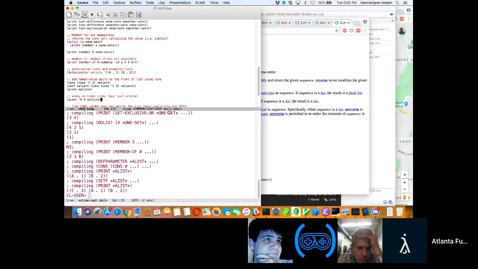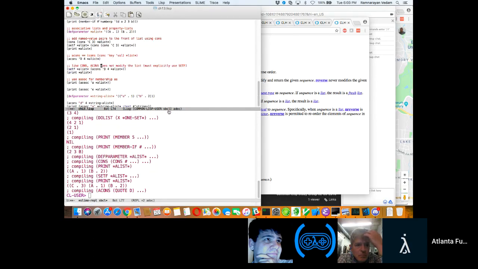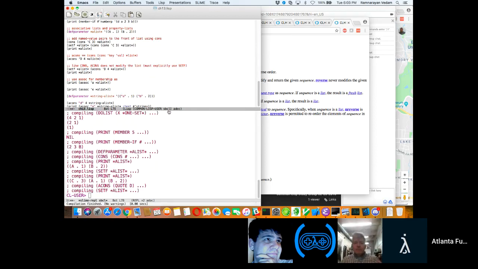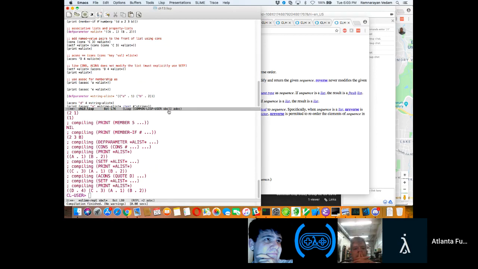As I mentioned before, there's something called acons, which will add values into associative lists like this. And just to show you what its parameters are, it'll take in the key first, then the value, and then the actual associative list that you're going to be modifying. Again, acons does what I showed you in the cons example earlier. It does not modify the actual list. You're going to have to setf the actual associative list to add new values, and it'll print that list out.